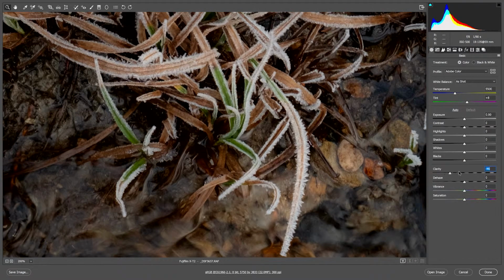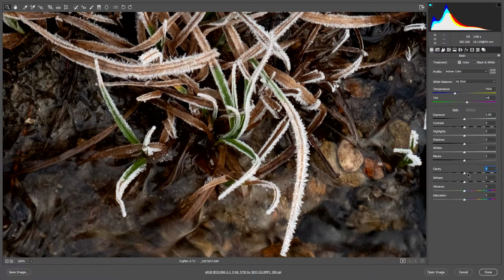So if we go back to 0, which is the starting point, there's good detail in there to begin with. Some images do respond well to a slight increase in clarity, just so that you get a little bit more of that detail. However, it is on a picture by picture basis. The big thing with photography, and certainly editing photographs, whether it's in a darkroom or on a computer, is that there's no one approach to image editing. You take your approach based on the image, based on the result that you want, based on the capture settings at the time and the results that you got at the time of capture. So there's a lot of considerations there.